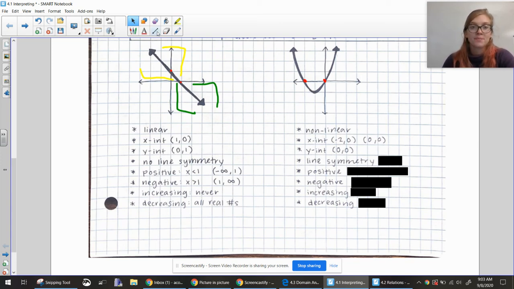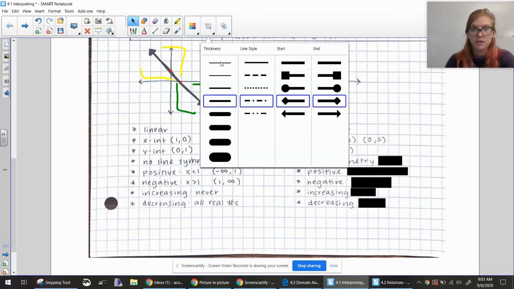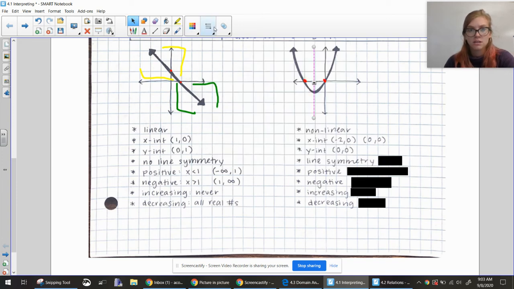Now we have line symmetry. For this graph, there is a place where I can cut the graph perfectly in half, right through here. And let's see if we can make that a little narrower. So this line cuts my graph perfectly in half. There are mirror images on both sides. This is the line x equals -1 because it's crossing x at -1. And that's going to be how we write about line symmetry. Either there's no line symmetry or there's an equation where we say x equals and then wherever the line is.